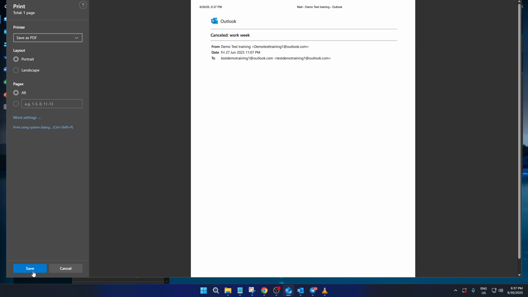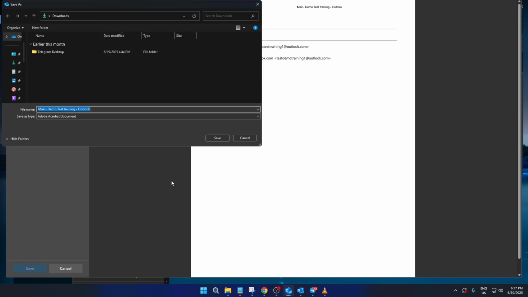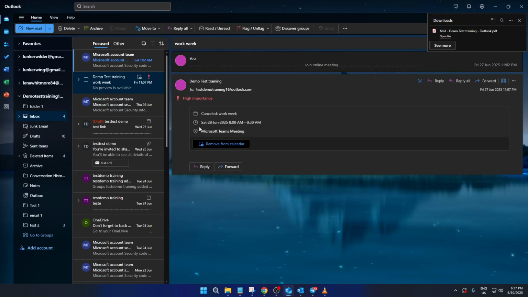Once you've selected Save as PDF, you might be wondering what happens next. While it might sound like you're getting ready to print, what you're actually doing is setting up to save the email as a file. To finalize this process, you'll need to click the print button. Despite the misleading button label, this doesn't mean you're actually printing anything in the traditional sense. Instead, clicking print will open another dialog box that lets you save the PDF to your computer.